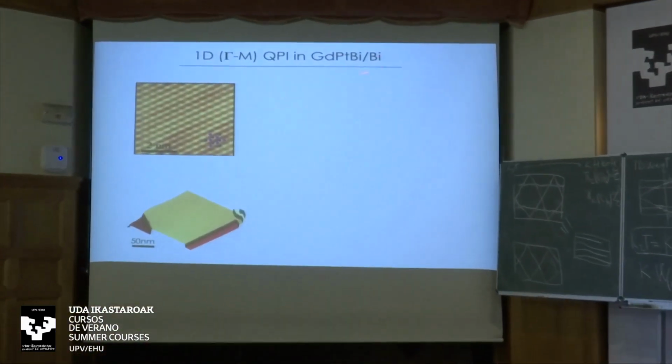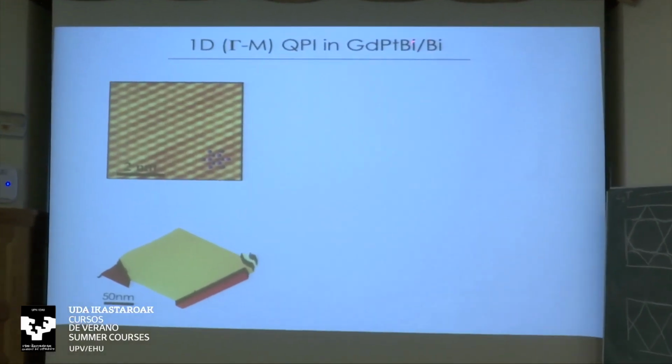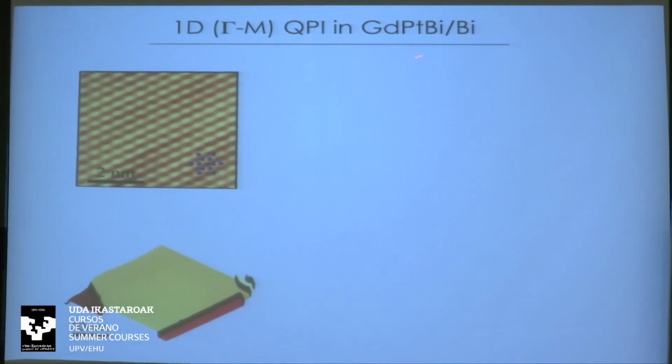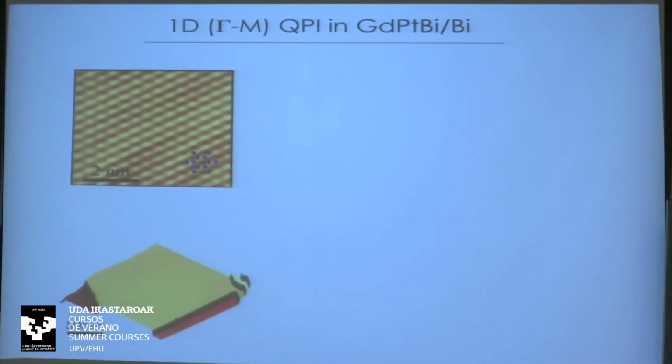Actually, the way we ended up measuring bismuth is kind of funny or sad, depending on how you look at it. We set out to measure gadolinium platinum bismuth, which is a magnetic Weyl semimetal. But it turns out it has bismuth inclusions in it, because of the way it's grown, in a bismuth flux. And bismuth is much easier to cleave than gadolinium platinum bismuth, so every time we cleaved this material, we ended up measuring bismuth. Luckily, bismuth is also an interesting material to measure. So this is the data that I'll show you today.